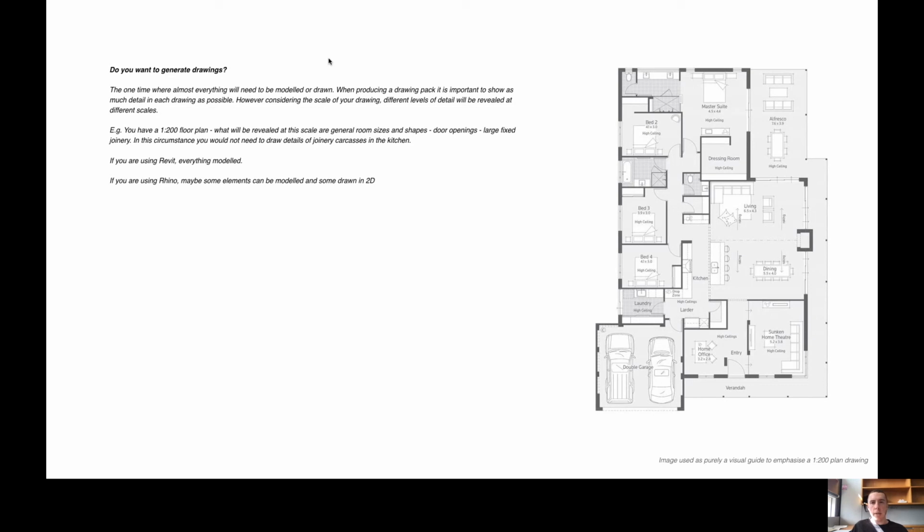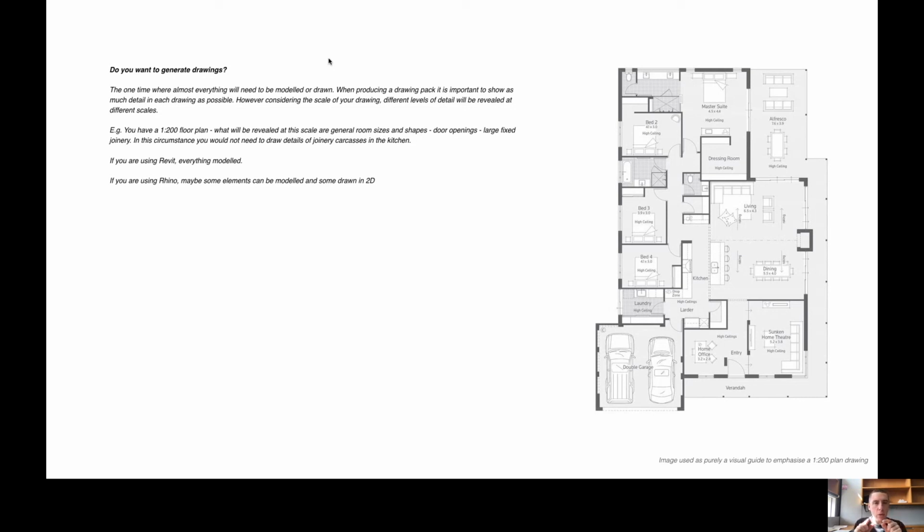is, maybe in the kitchen area up in the top left, the joinery carcass. We don't need to see the construction detail of how that's put together, because if you put all that detail into this drawing, the line weights and line work will come through far too dark and will confuse the drawing. That's too much detail for a drawing at 1 to 200.